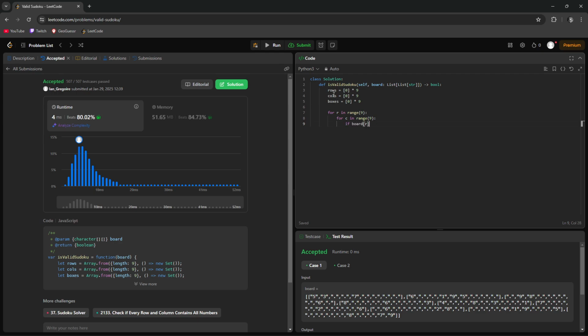If value equals board R, C, if value equals period, continue.